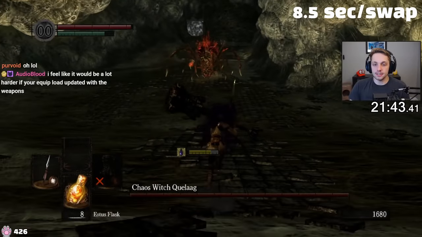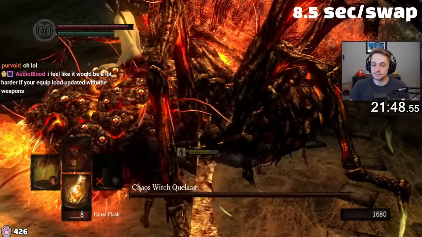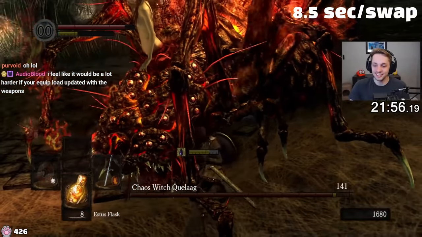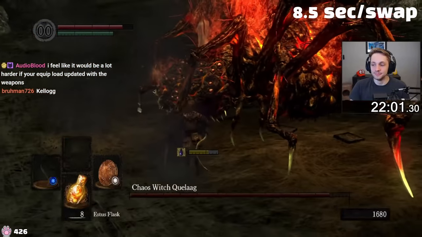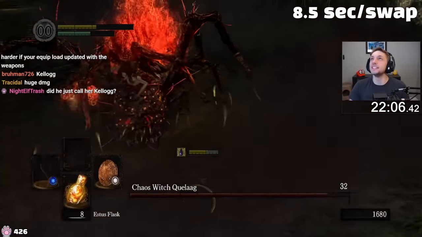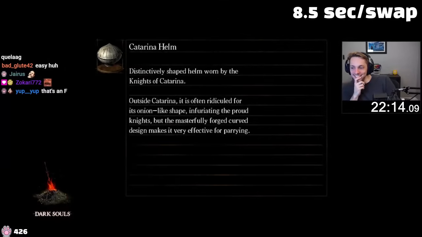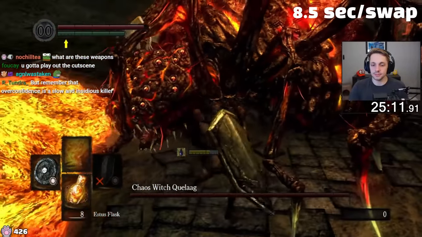Come here, Gwyn. Quelaag. Whatever you call it. Oh. 95. What? Okay. Oh, that's a damage value. Oh, Jesus. Why am I so dumb? You know, shield's not great either. We'll use them.